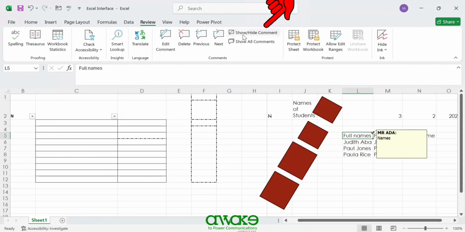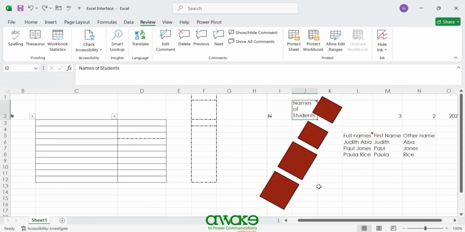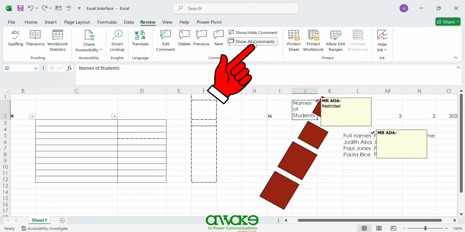You can show and hide comments. Let's go to the period where we had 2 comments. If I show comments, the comment in the area I highlighted before clicking show or hide comment will be shown. But if I say show all comments, everywhere within the sheet where comments are, all the comments will come up, whether highlighted or not. That's important because you may want to see if there are any comments that you are missing within your spreadsheet.